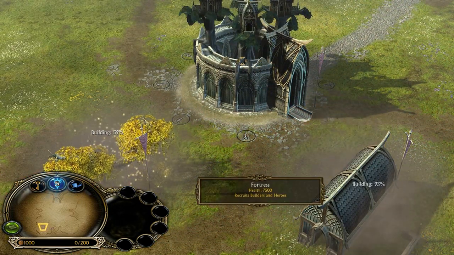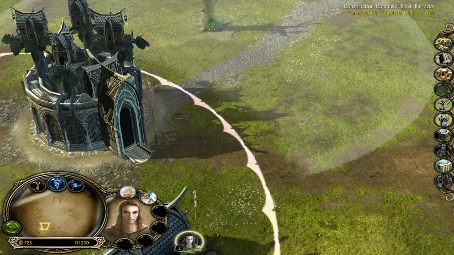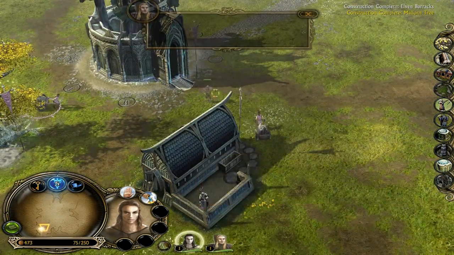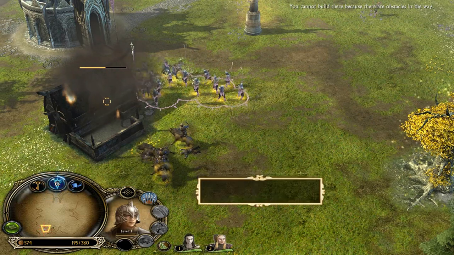The first unit to choose from barracks should most of the time be Lorien archers. The second unit should be some swordsmen to put some pressure on your opponent and try to destroy some of his farms. On rare occasions, say when your opponent is dwarves, you might want to start with two units of swordsmen.